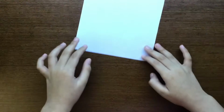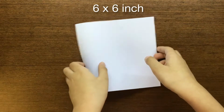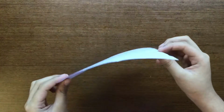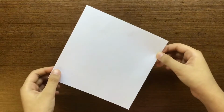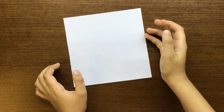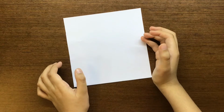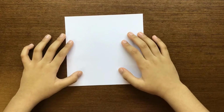So all you need to fold this flasher is a 6 by 6 inch square paper. If you have thin paper, you can use that, because the thinner the paper is, the better the flasher will be. And if you don't have this square paper, you can just cut one out of an A4 paper. So yeah, let's get started.